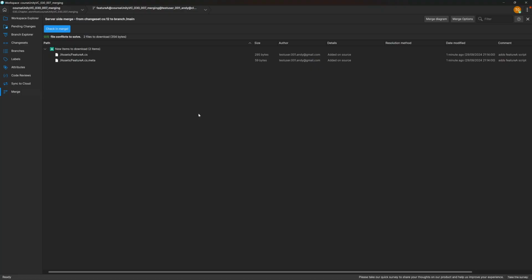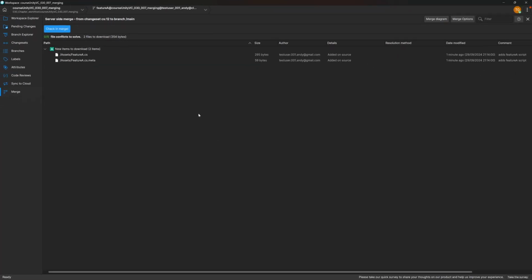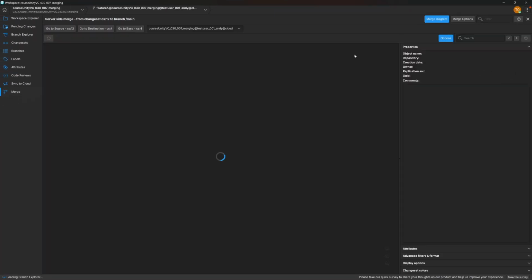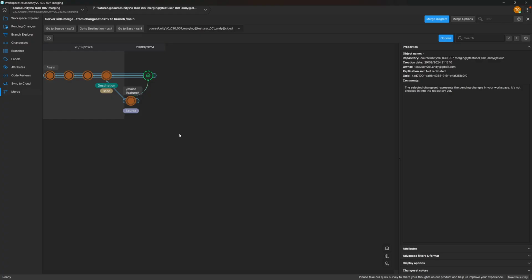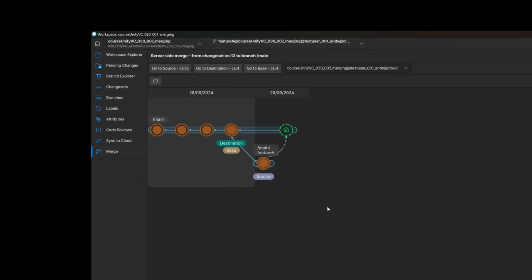In the main window here, we can see that our change is adding 2 new files to main, and that is what we want. On the top right, we have an option called Merge Diagram. This seems very simple. For now, it shows us that we will merge into main, and that this will create a new change set.